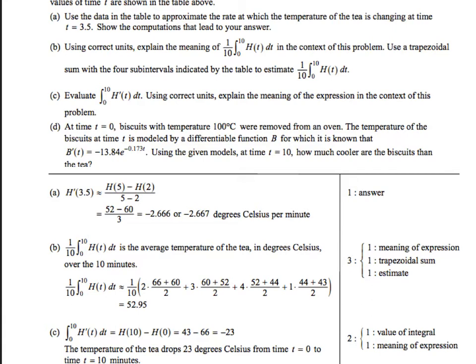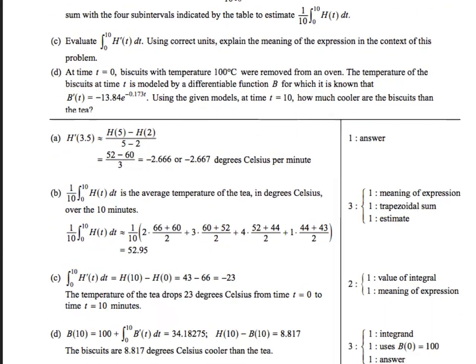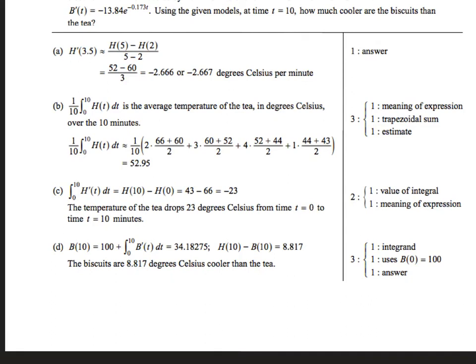And so it's like taking the square root of a squared, or any one of those other inverse functions. Because it's a definite integral, however, we still need to plug in 10 and plug in 0. So you'll see in the explanation here, the integral and the derivative will cancel each other out, but you still have to plug in 10. So we get h of 10 minus h of 0, which are values that you just get from the chart up above. Plug and chug, and you get your answer of negative 23.